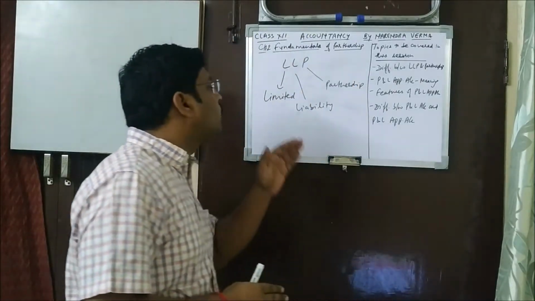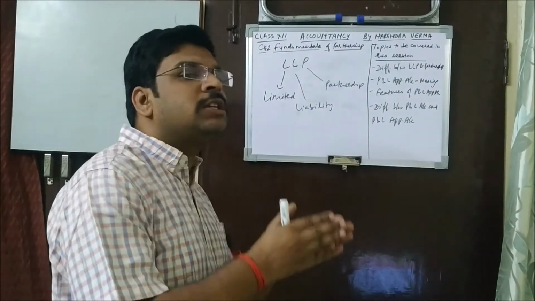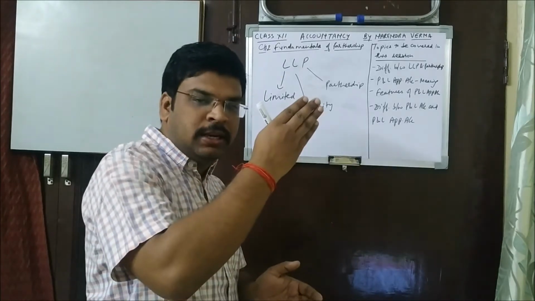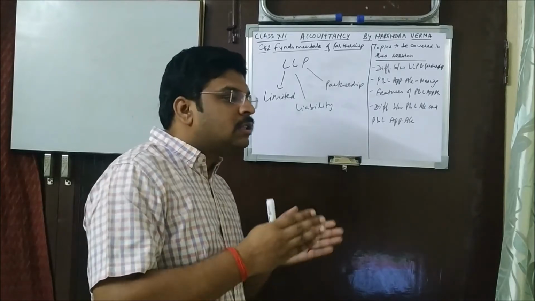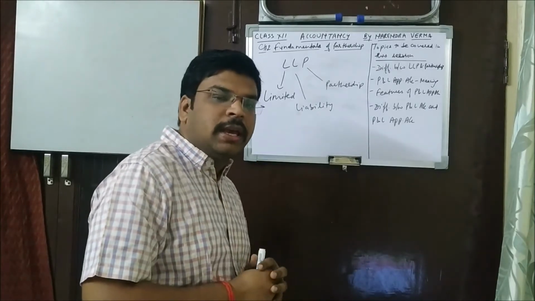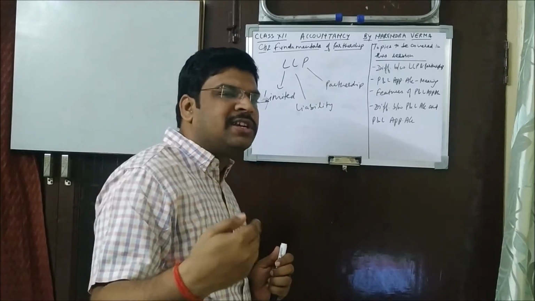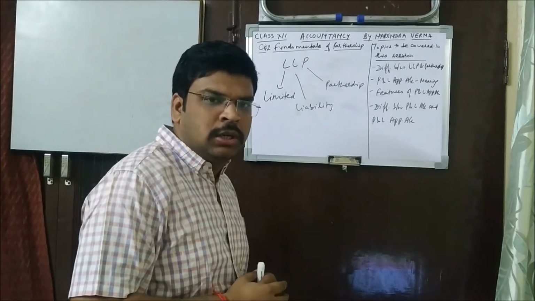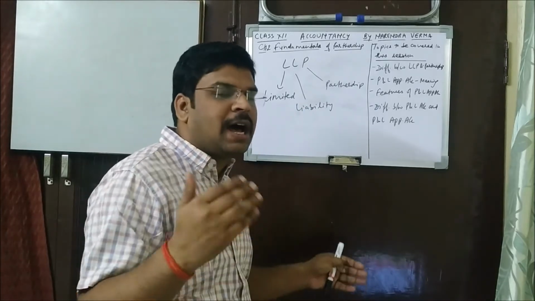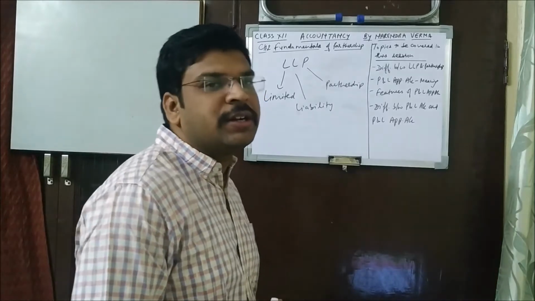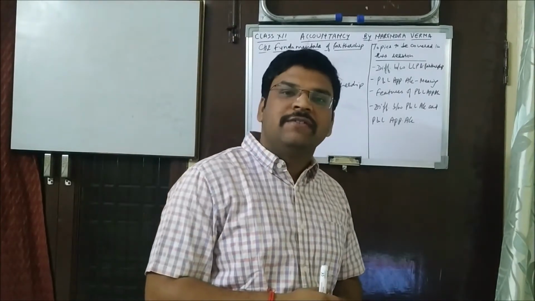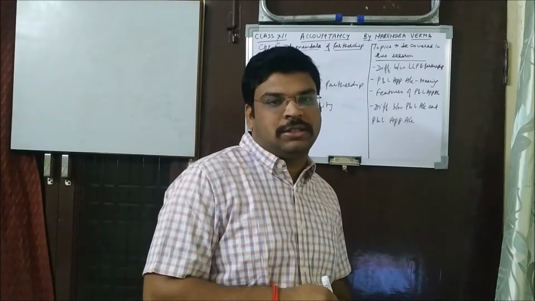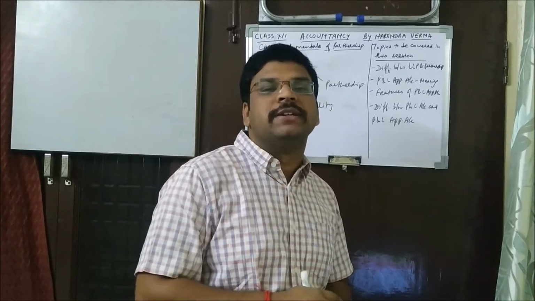Similar condition is applied here. Here the liability of members is limited to the contribution given by them to the firm. Say for example there are 3 partners in an LLP, and one partner A has invested 20,000. Say the losses have exceeded 20,000, so he need not pay anything else after that. But in general partnership it's not like that. Every member has to bear the losses in the same proportion as they bear the profit. So this is one more big difference.